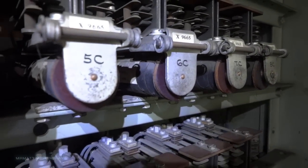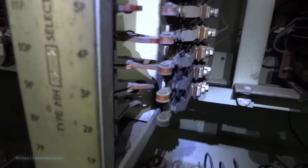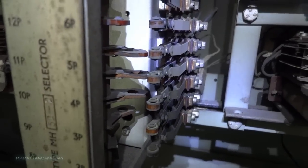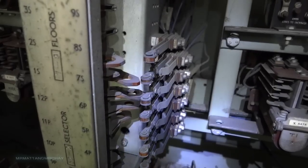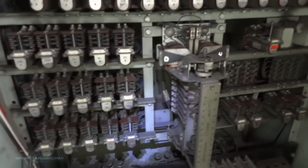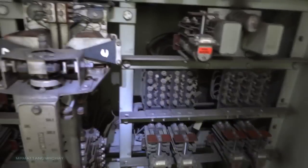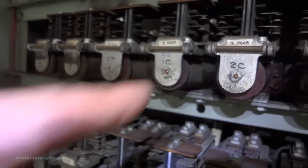This place is going up to the fifth floor. On the second floor, ground, 1, 2, 3, four. And it should stop at this one. Relay turns off. Is automatically returning back down to the ground floor again.